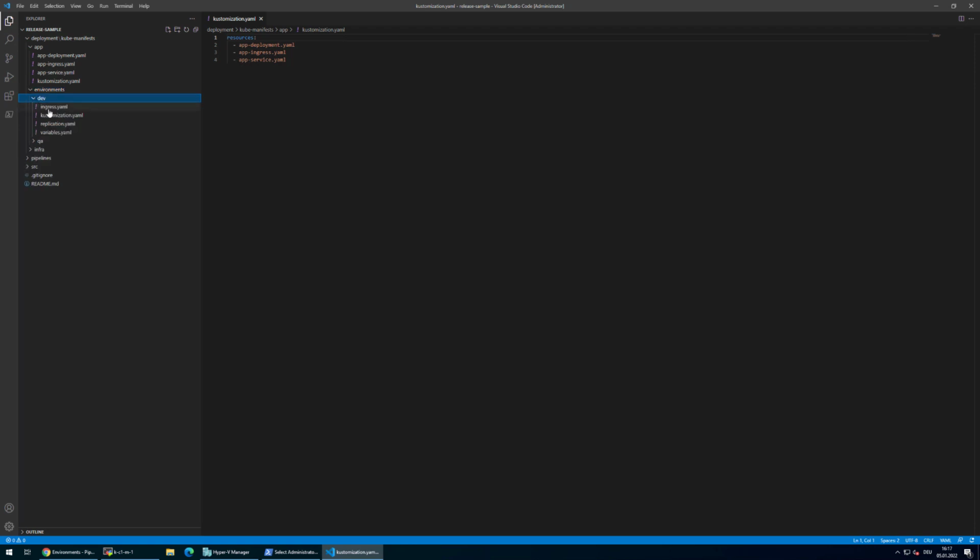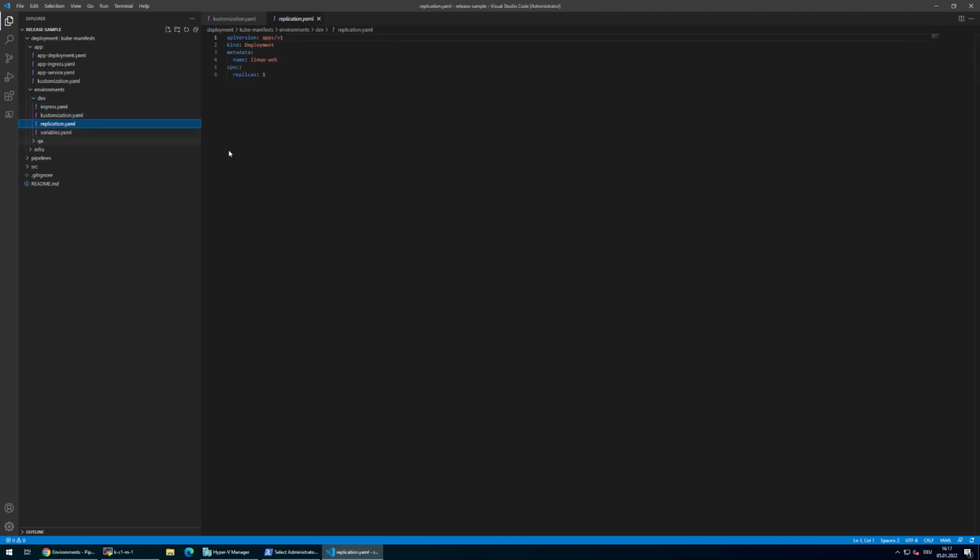In dev, I have again the customization. Here I will reference all of these YAML files from the app folder, and I will specify the patches that I want to apply to these files. In Ingress, I want to change the host name to dev.linuxweb.